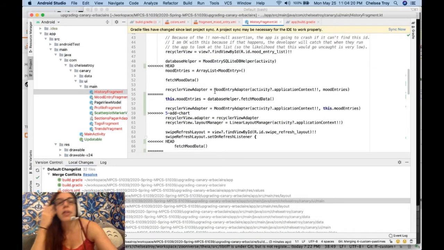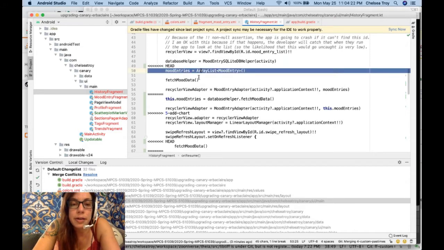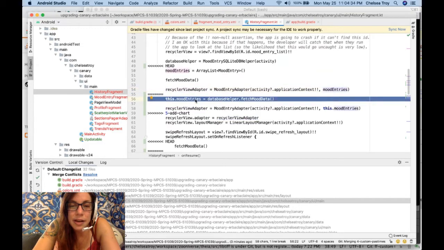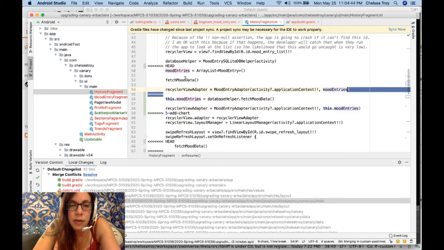All right, so we have the stuff that was added in the homework. Mood entries, fetch mood data, recycler view adapter. It looks like in the new version, there's this dot mood entries, meaning that mood entries is no longer local.